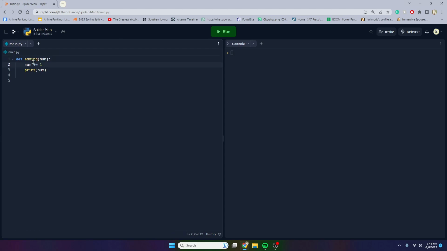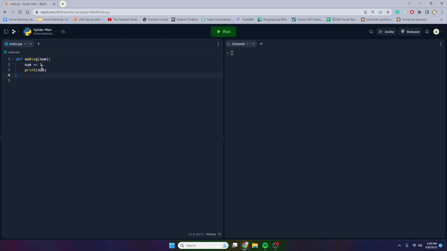In parentheses, you put any number of variables you're going to use, like num or letter. If you have multiple variables you're going to use below in the function, that's what you put there. And then you put a colon, of course, to make sure everything's indented within this function. Everything you write below the function is just regular code, and it's going to run when you call the function.